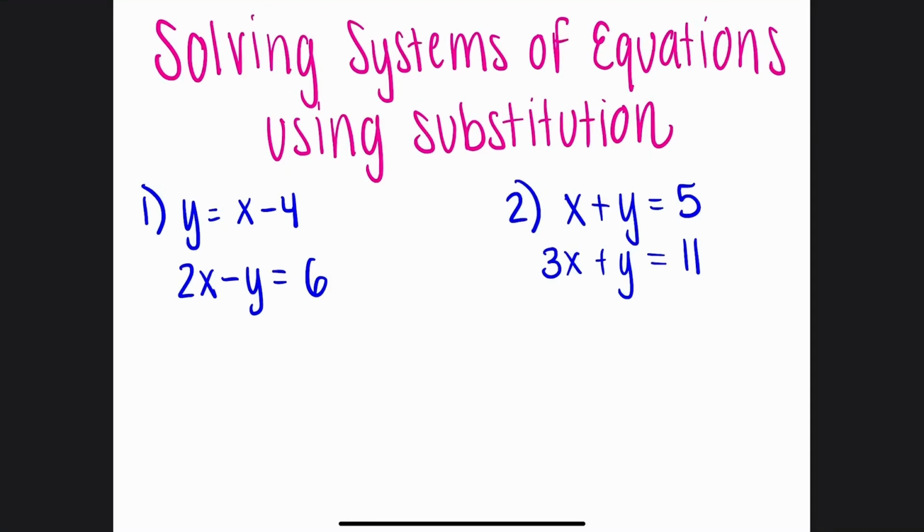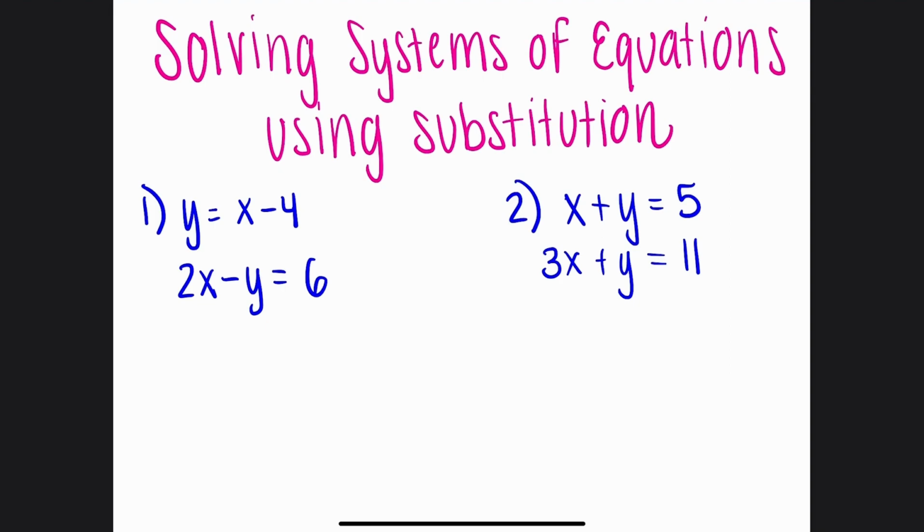Hi everyone, in this video I'm going to show you how to solve systems of equations using the method of substitution. So I have two different example problems here. One of them has a variable solved for already, or I should say alone on one side, and the other, number 2, does not have a variable alone first. So I'm going to show you what to do in each example problem.